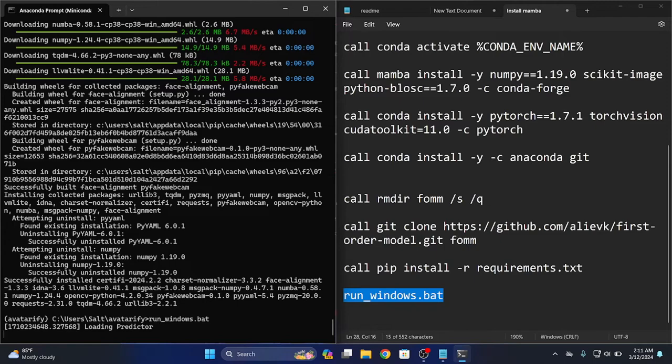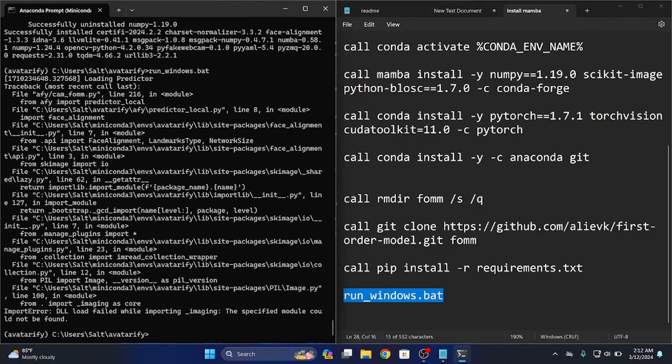So you can see now, it's still going. You can see the error now. It said DLL load failed. This error is very simple. You just need to upgrade your Pillow version.